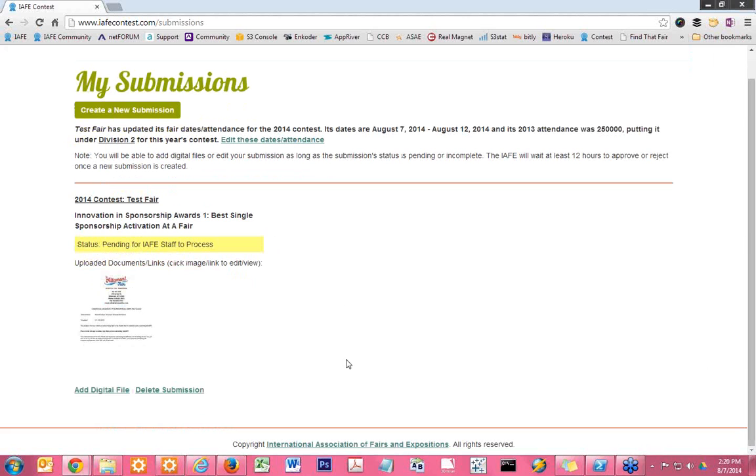At the end of contest, when all of the judges have made their scores, you will be able to see whether or not your submission was disqualified. If it was disqualified, you will be able to see the reason here as to why it was. If it was not disqualified, you will be able to see any judge comments about the submission.